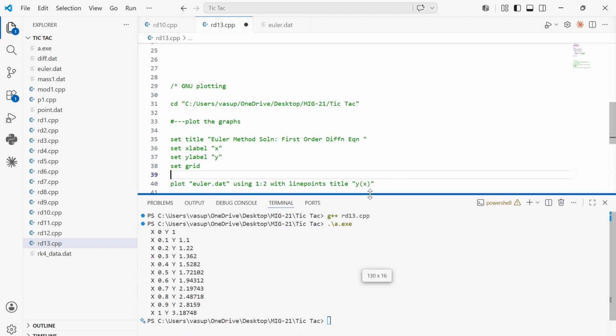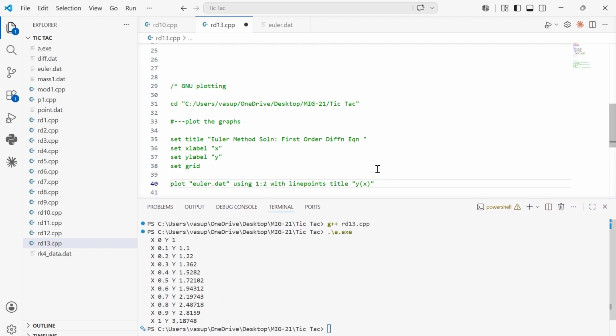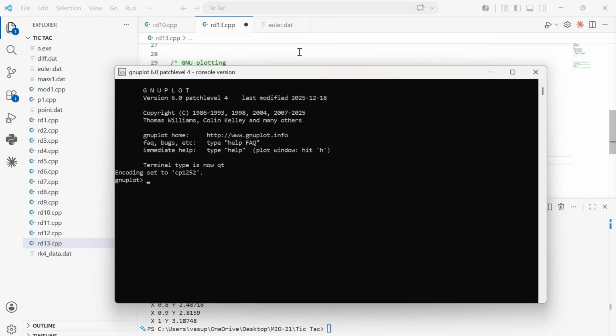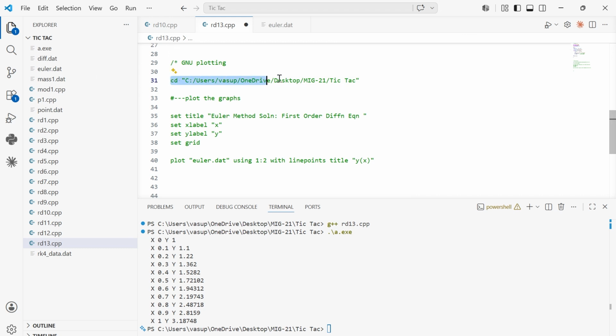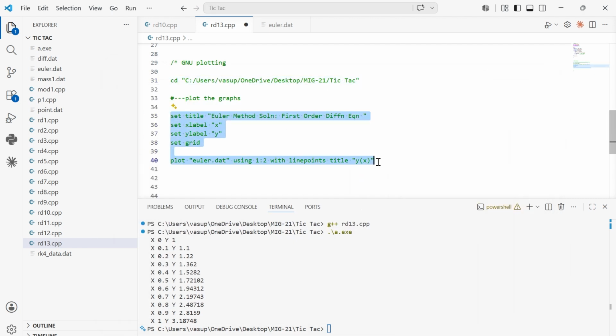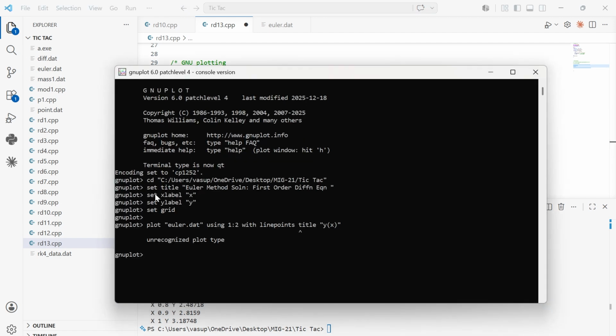So this is the output we will be getting. Here I will copy this, Control C, and paste. Now it is reading. Now you copy this thing, Control C. Line points title. Something is missing, I think. Wait.